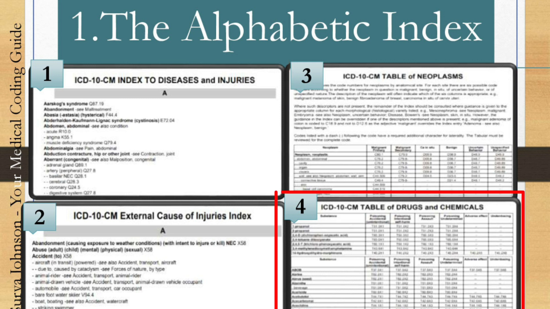The fourth type is the ICD-10-CM Table of Drugs and Chemicals. This is for poisoning, overdose, and similar scenarios — such as when something has happened to the patient because of a drug overdose. You check this table, which is also in alphabetical order from A to Z. You find the drug or chemical name and then determine how it happened — is it a poisoning, an overdose, or unintentional? You choose based on the columns next to the listed drugs or chemicals.